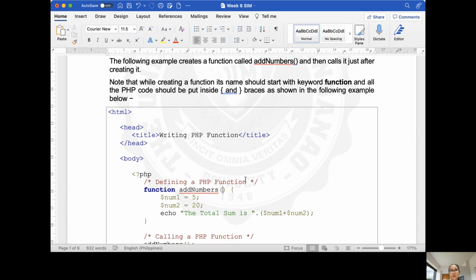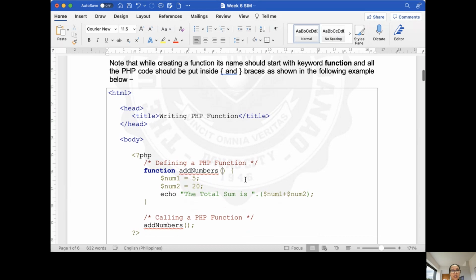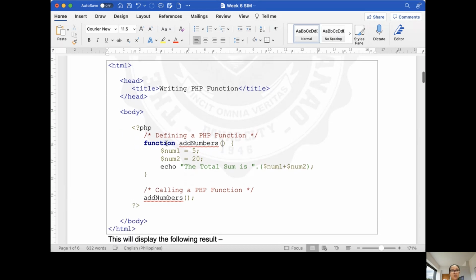If you have more than one, you just separate them with a comma. The data type is optional. So again: the keyword function, followed by the function name, optional parentheses, then the open and close braces. In between the braces is where you write the body of your function. It's the same concept as in other programming languages. If the function returns a value, you have to use the keyword return. If it does not, you write it this way also. That is how you create a function in PHP.